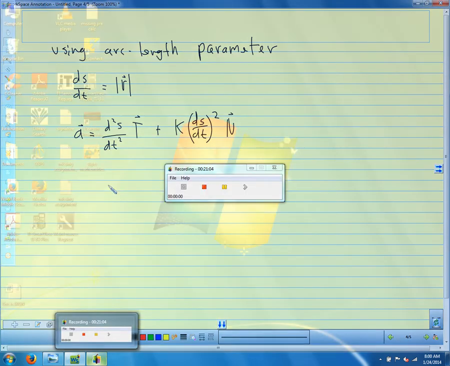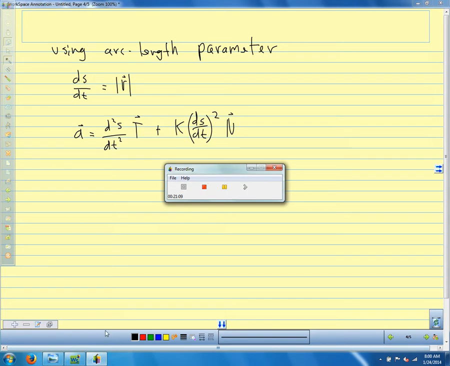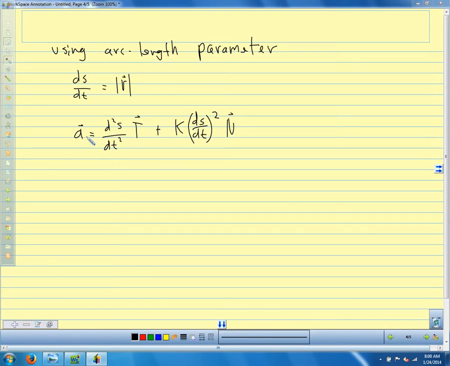And because we parameterized in terms of the arc length, what did I just do? Because I parameterized in terms of the arc length, this representation of the acceleration is independent of the parameterization. So just a couple of different ways of thinking about acceleration in terms of the curvature. And our normal component of acceleration has this relationship to the curvature.